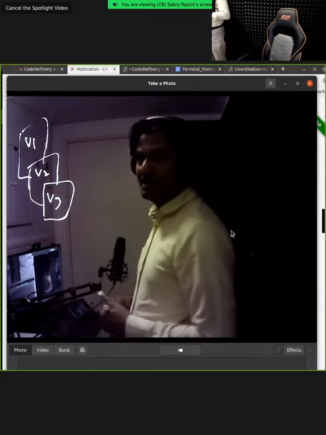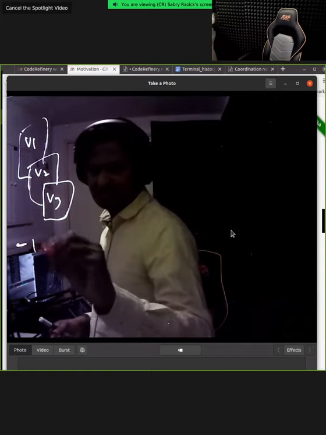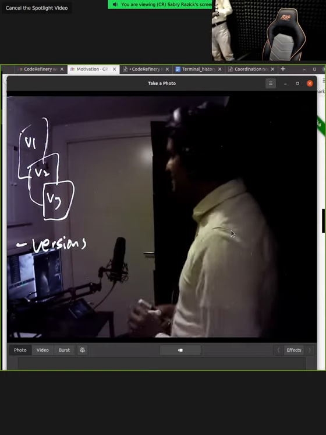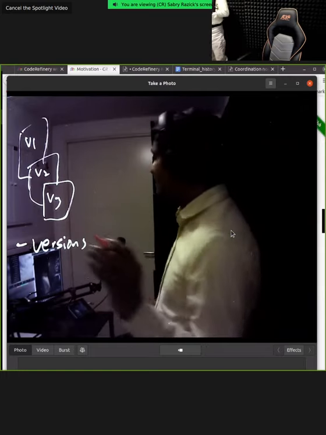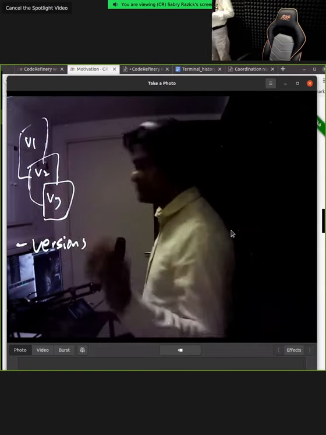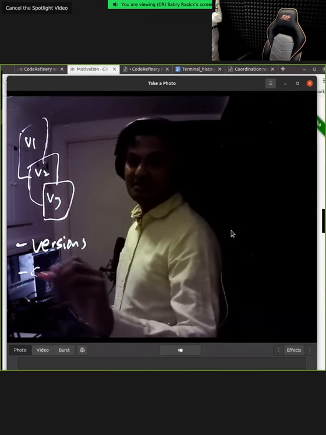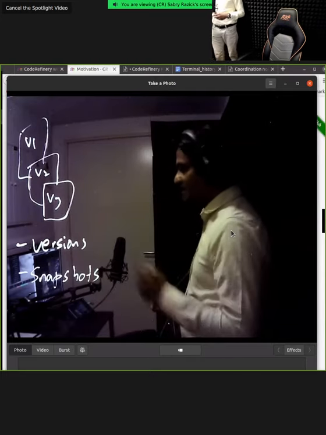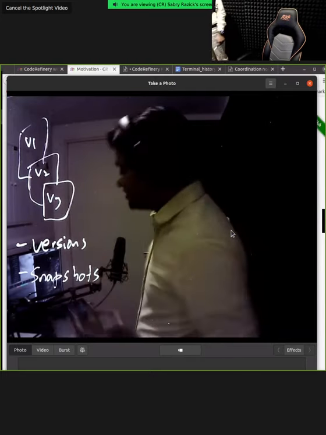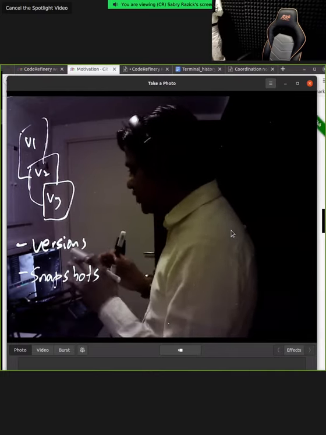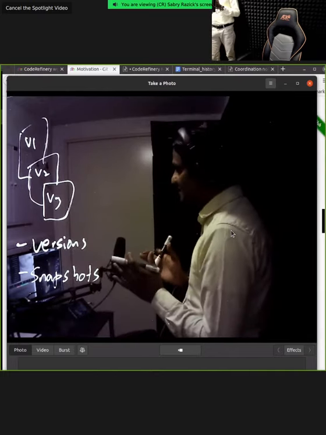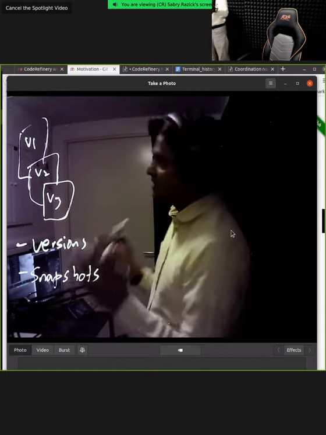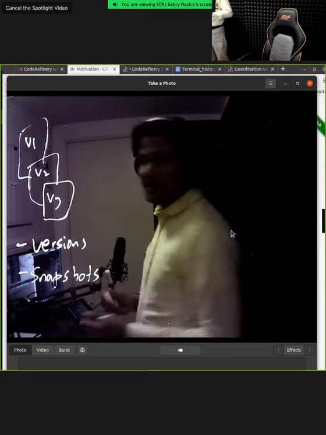Git takes a snapshot of all these versions, so you can go back to those versions or take parts of them later on. We'll talk about snapshots a little bit more in the next lesson. Git monitors your project, not individual files. It's okay to have a single file in your project, but Git actually monitors the folder itself.